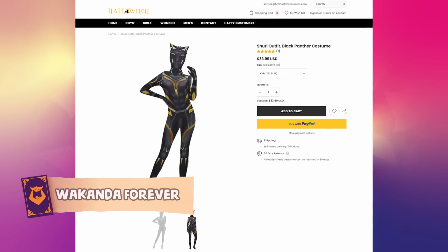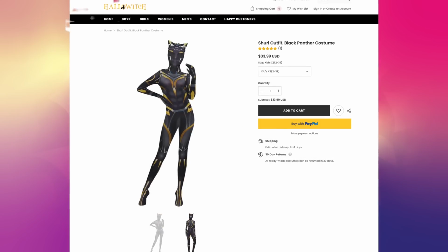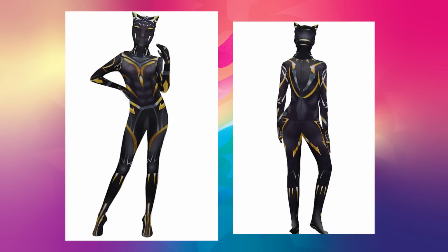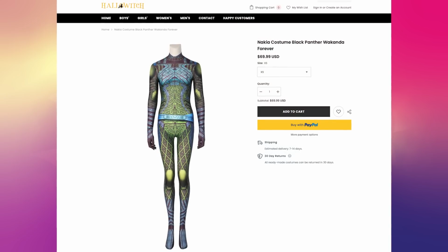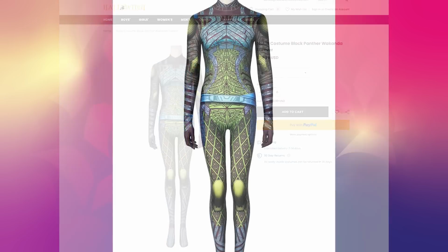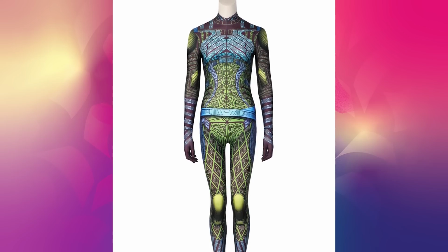And now don't forget, Wakanda Forever came out after Halloween last year, so technically these are fresh Halloween costumes or cosplay outfits with Shuri and Nakia, and these costumes are wild. I love Nakia's costume from the movie, and so to find out there's this fun lycra jumpsuit that big Wakanda Forever fans could wear and kick some butt in, I think that's awesome. Go ladies. Hey kitty. Meow.